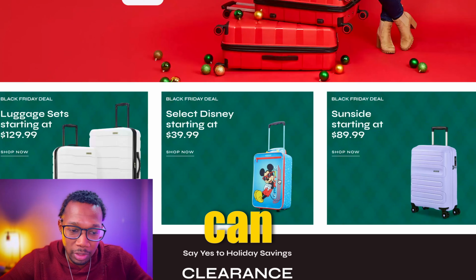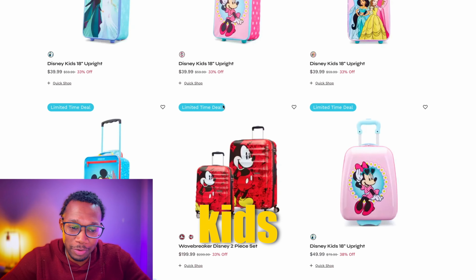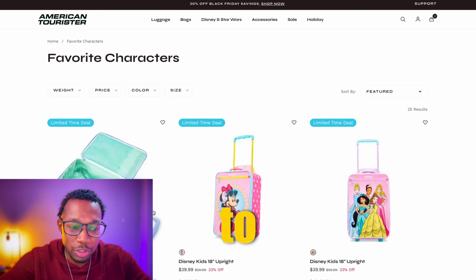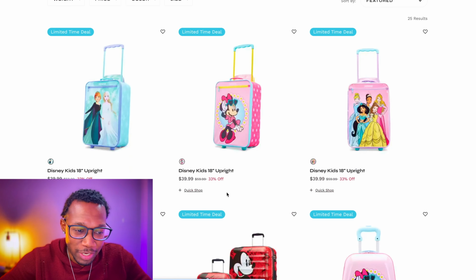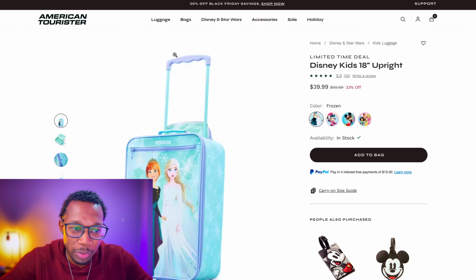And we can go ahead and press the kids one, right? Why not? They've got all these different kinds of kids luggage, whatever the case may be. But again, we're just affiliates. So what we want to do is recommend. I know this luggage right here is very, very popular with the children, so we can go ahead and link this luggage right here.